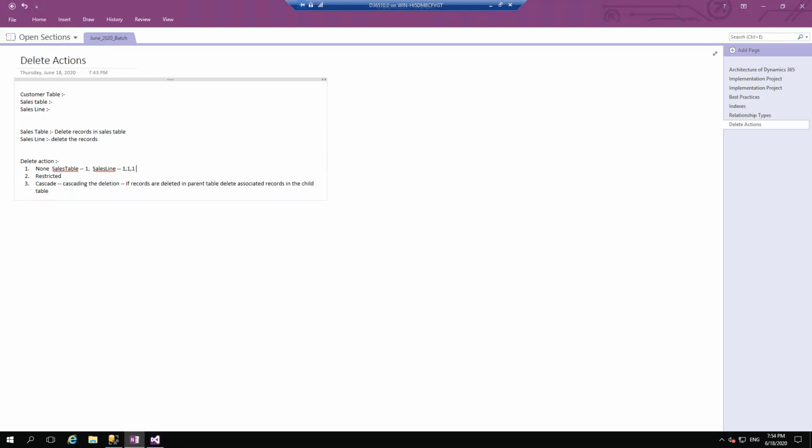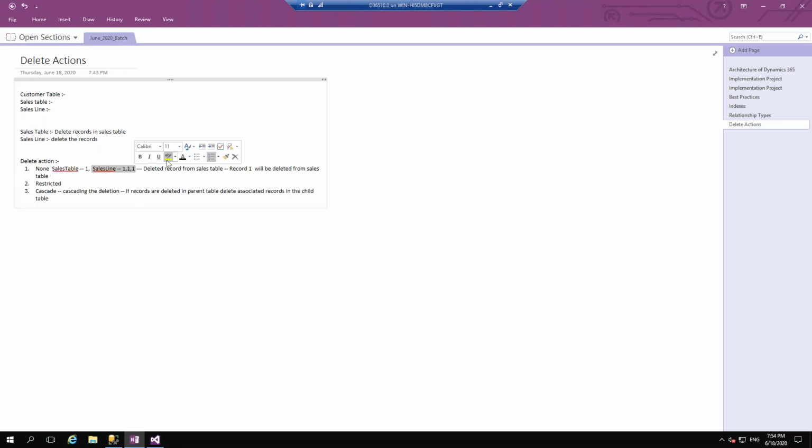Now, if you apply none and you delete the record from the sales table, record 1 will be deleted from the sales table. Now what happens to these 3 records on sales line? They will remain as is.